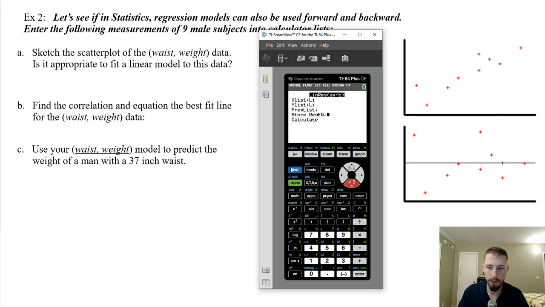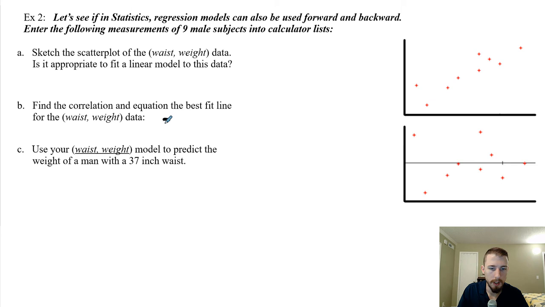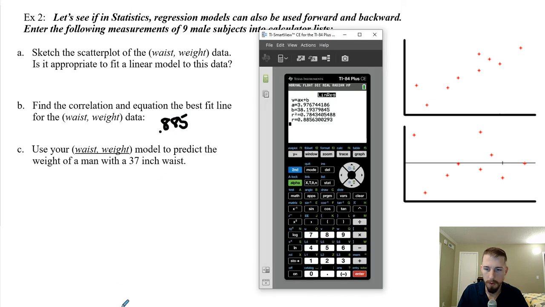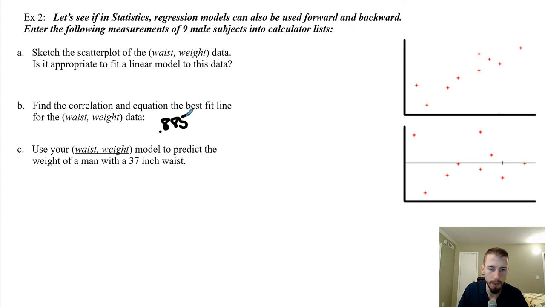Okay, storing the regression equation just in case. I'm going to store it as y1. So variables, function, y variables, y1, then hit calculate. Boom, that's going to give us our correlation coefficient, which is what they wanted to know. So that's going to be 0.885, and we'll just round that, no big deal. Yeah, I guess if we did round it, it would be 0.886. That's what I wrote, right? Okay, fine, I'll just write it again.